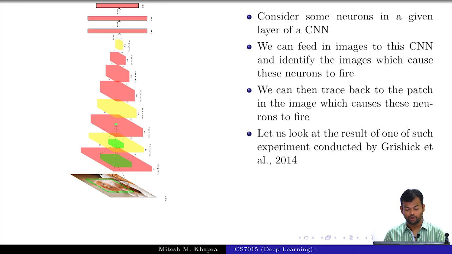Now what I am going to do is I will send as many images as possible, whatever images are there in my training data, test data, whatever images I have. I will pass these images through the convolutional neural network. And for the neuron of interest, I will note down when does it fire. And by fire I mean its output is close to one or its output is high, because these are ReLU neurons. I look for high output; they do not saturate at one.